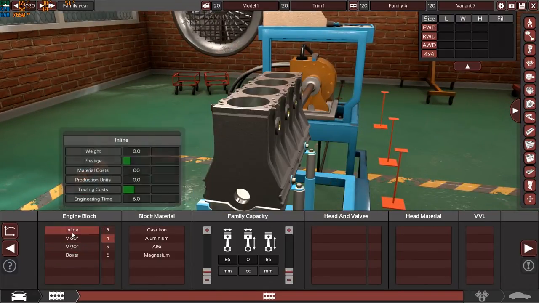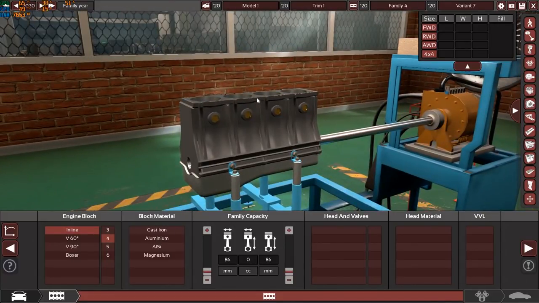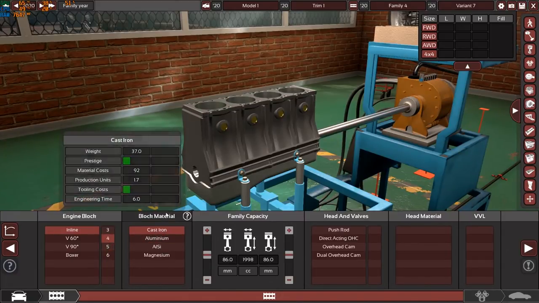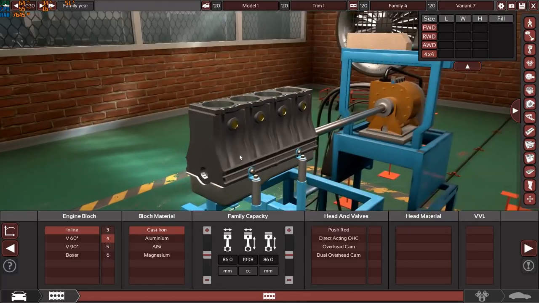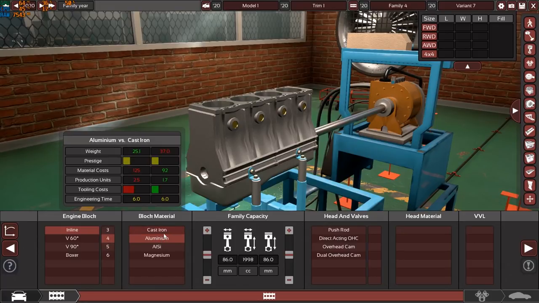So let's start with something simple, which is the inline four. It's the most basic and the most known engine ever to humanity. So let's stick with the inline four. These are the materials. If you are building a regular cheap engine, you can just keep it cast iron. It's cheap, it's easy. Any company can cast an engine. You can go with cast aluminium, and let's check out the weight difference: 37 kilograms for the iron and 25 for the aluminium. So use your best judgment. There is also aluminium silicon and there is magnesium. And of course, the higher the quality of the material, the more expensive it is. So let's keep it simple.